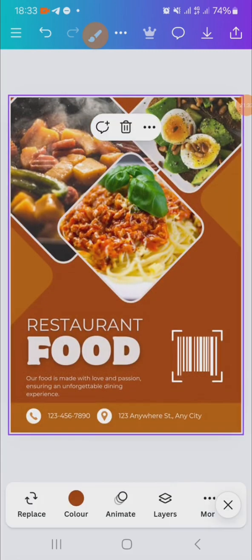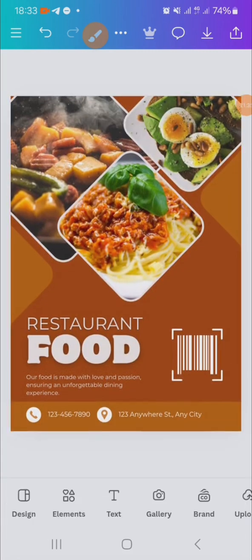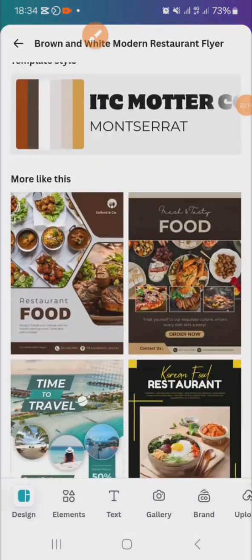Did you observe something? The moment I click on this restaurant flyer, our barbing design disappears. What that is telling you is that you can change your design. If you want to design a birthday flyer, but you see a restaurant flyer, you can change the layout or the template to a birthday flyer. Even if you want, you can change from this restaurant flyer to a different restaurant flyer.